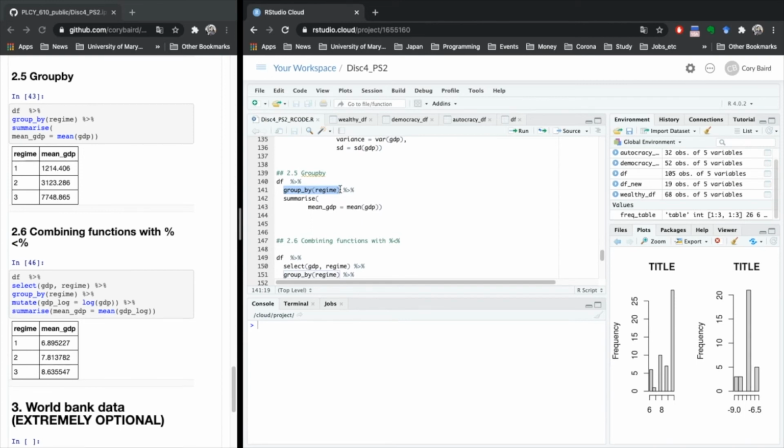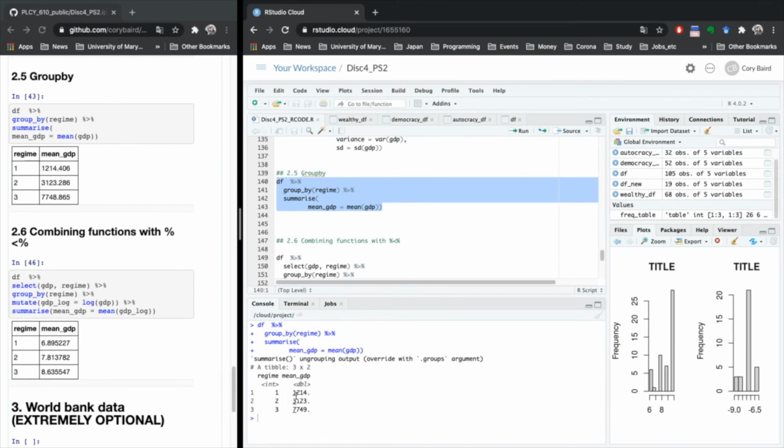So in the case of gender, we wanted to see the 0 observations of gender, the 1 observations of gender, so male and female. And then we, of course, don't want to just split them up. We also want to compare them, right? So that way we have to tack on that summarize function, and we can, for example, find the mean, and this should show us the breakdown for all the different regimes.